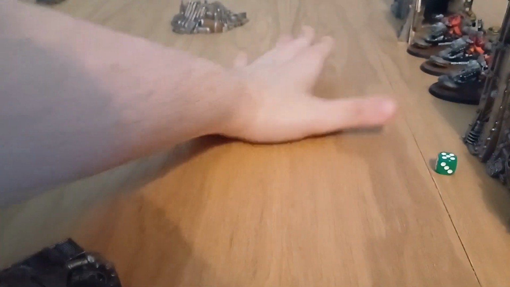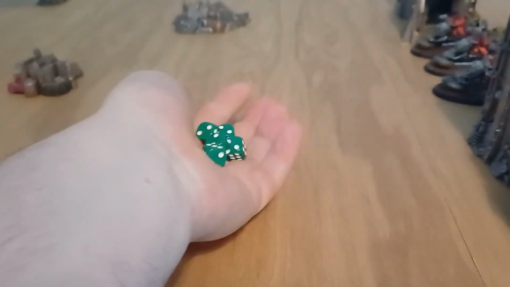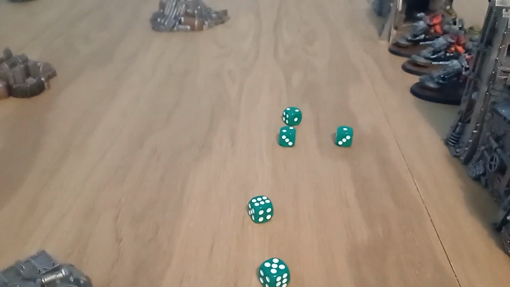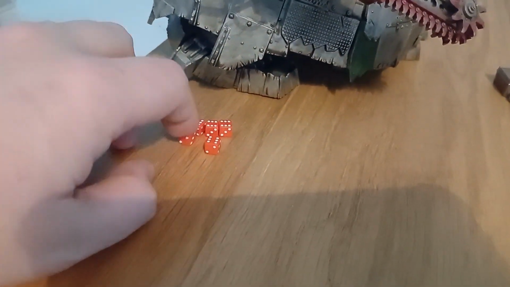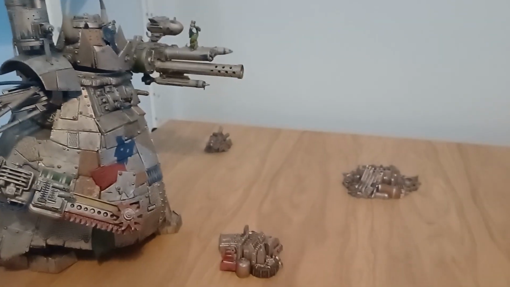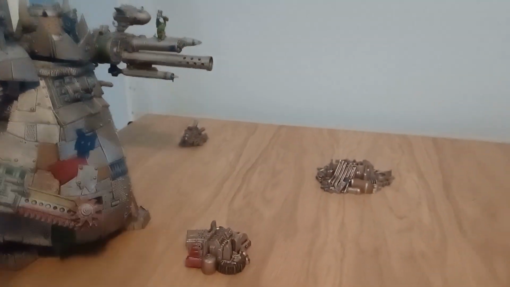That's minus 1 AP, so 3 up saves. Ooh, that's 3 wounds. Okay, so they are damaged 2 each. I have the pile of wounds down here. Down to 24 already, because 6 wounds taken. Ooh, okay, we are plinking. We are plinking.